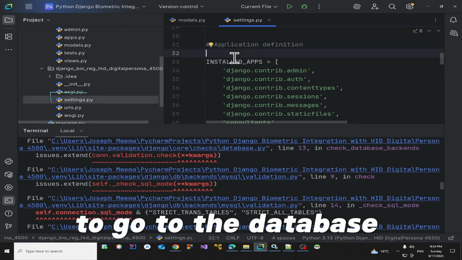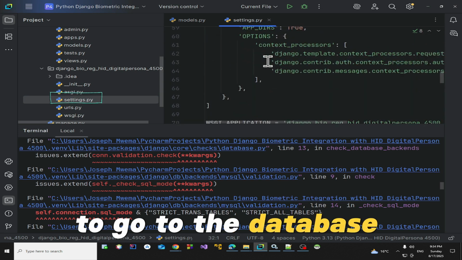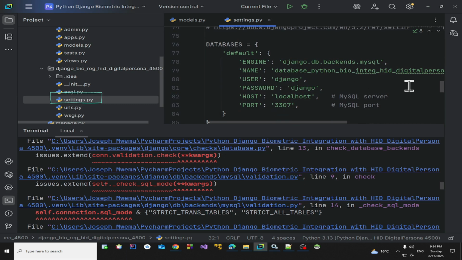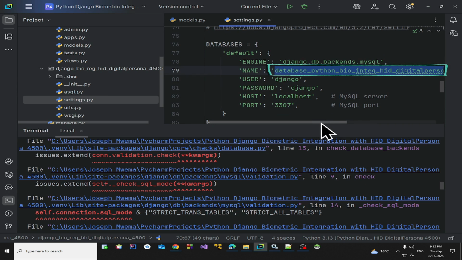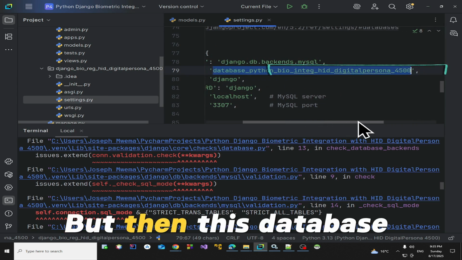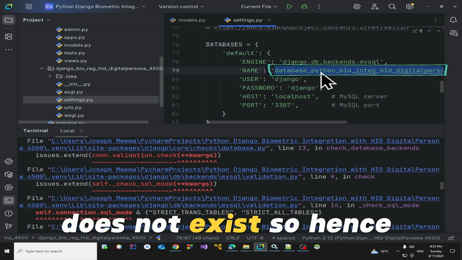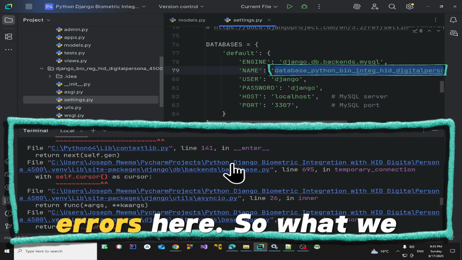So I need to go to the database section in the settings.py. The application is trying to connect to this database here, but this database does not exist. Hence the reason we are getting these errors here.